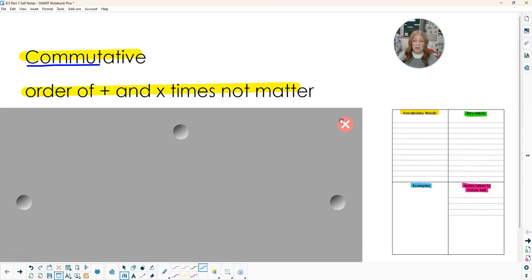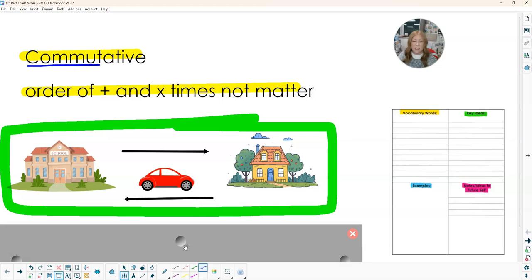So in your key idea, you're going to draw a picture. I know you didn't pick the doodle ones, but you can do it to help yourself connect. And you are going to show me, right? You can go anywhere you want. I went from school to home, and then I went from home to school, and it's the exact same. It doesn't matter which way we go. It is the same size. The commutative property can be the same any way we flip it.